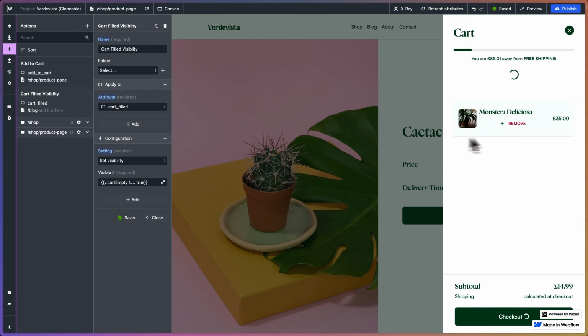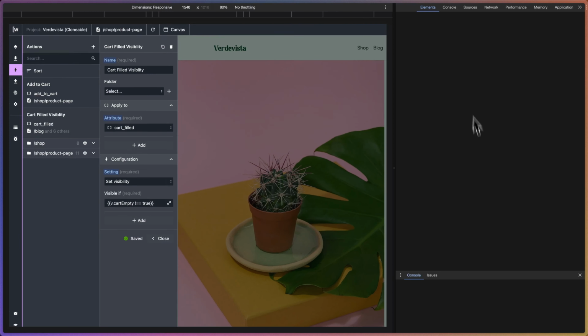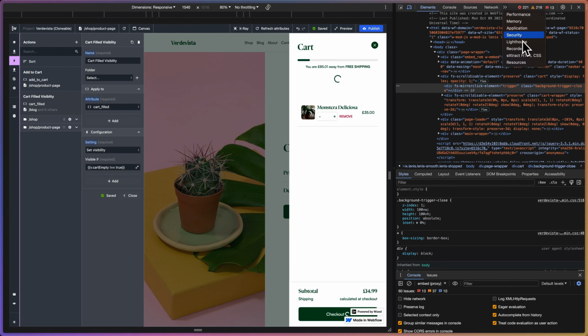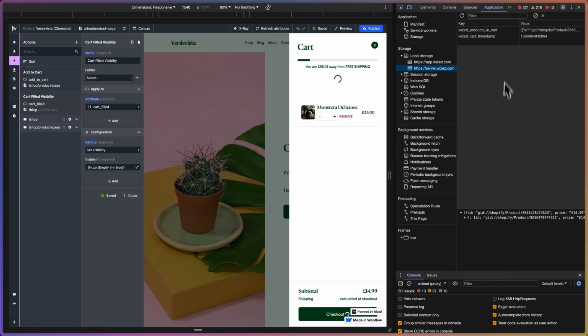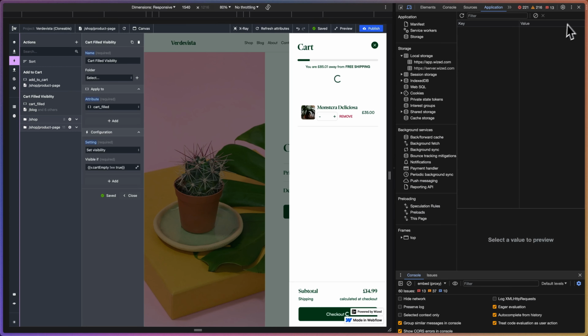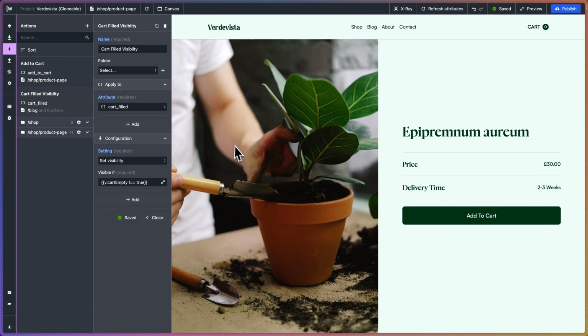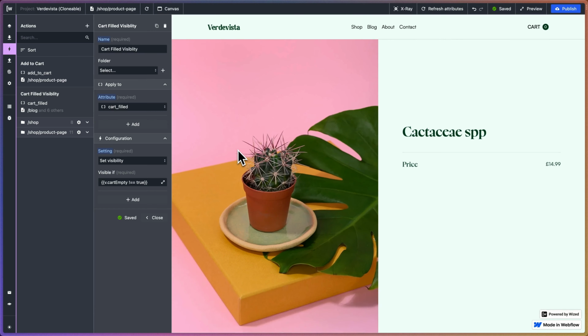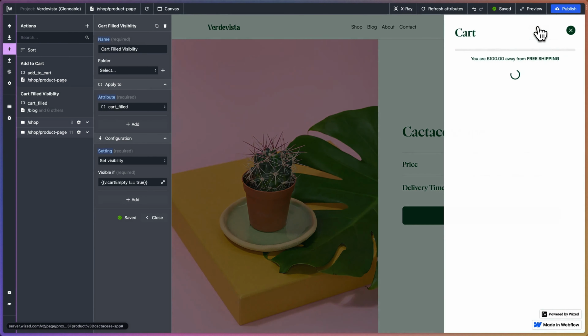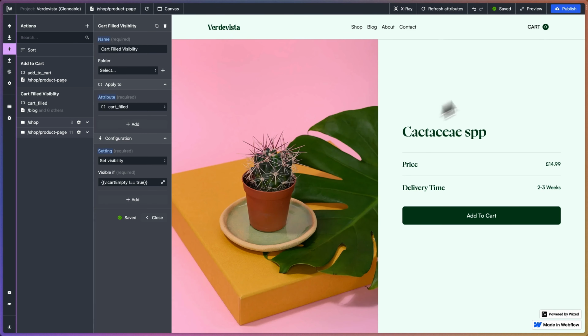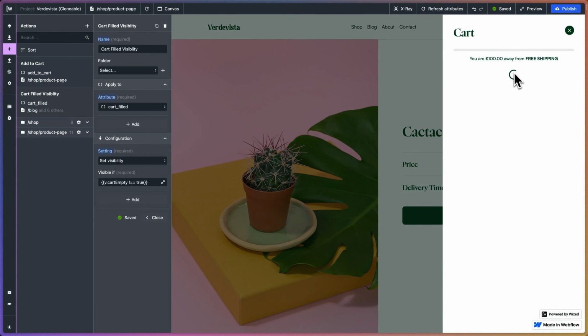So let's go ahead and remove the item from our local storage just to see if this works. If I click on the cart now, you'll notice that we don't have anything, which is great. And the subtotal area is gone as well. Perfect, it works. Now what we're going to do is focus on this loader here.